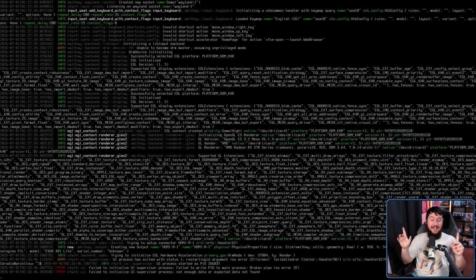XFCE has had a very long history, and whilst it has massively fallen out of popularity in the last couple of years, with many people moving to projects like KDE, GNOME, Hyprland, and many others, I have no doubt that in a couple of years, we'll be seeing XFCE on the other side of this with a good, solid, working Wayland compositor.